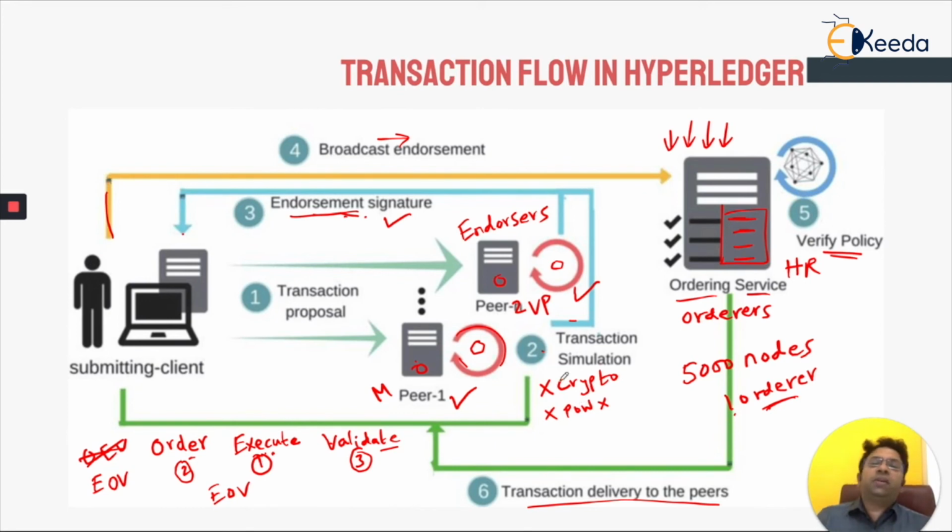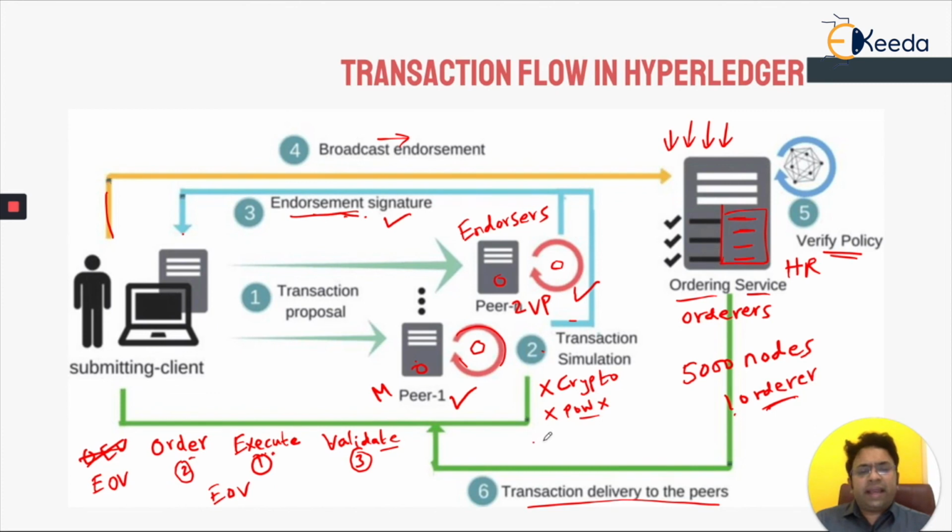Instead, they follow other consensus mechanisms like this endorsement policy, as we call it. Here, the policy was you have to get a signature from both your manager and VP. So this person and this person have to sign. Only then will your transaction be validated. That's your endorsement policy. That's what takes care of the consensus. Consensus is there, but proof of work is not there in a permissioned blockchain.